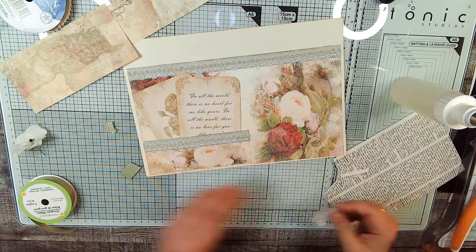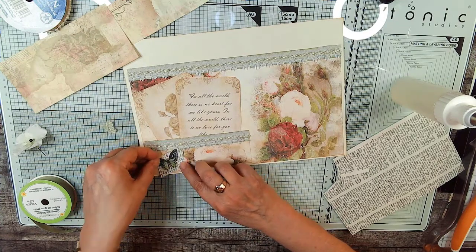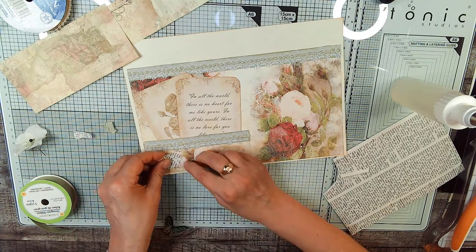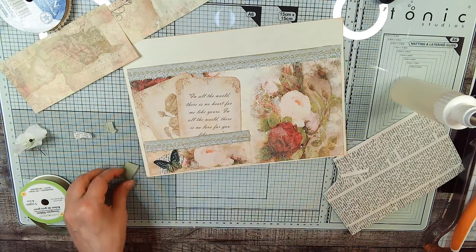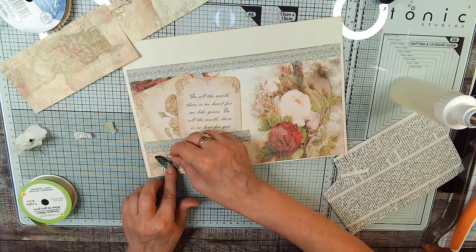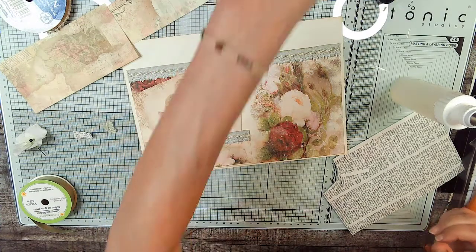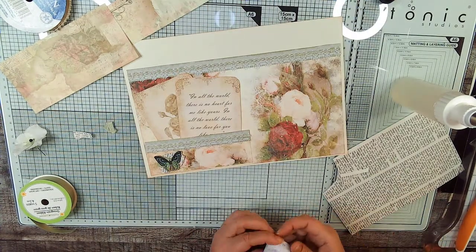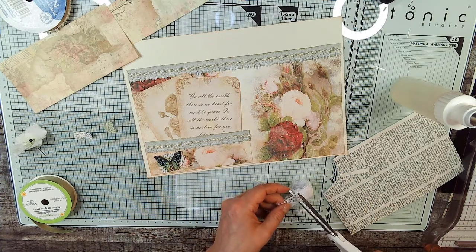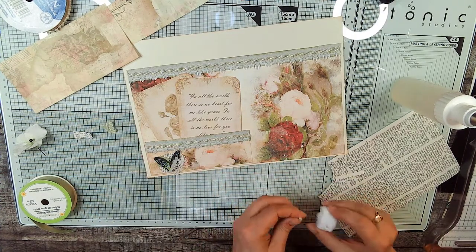Let's try this. How big is our butterfly? Yeah, we don't want to overdo it. That piece looks a little bit big. Put him there. Put this there. Maybe the ribbon on top here. Like that. Maybe a little teeny weeny piece of the lace. No. I don't know. I'm not very good at this. You guys all have to teach me about cluster making.